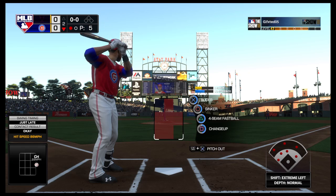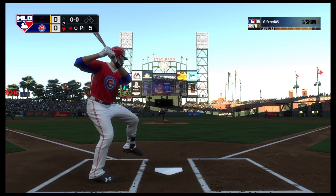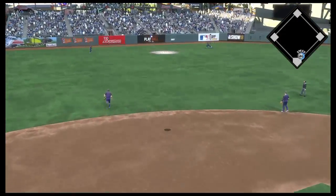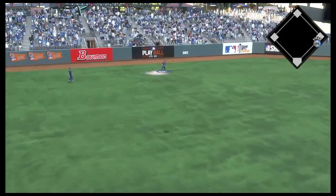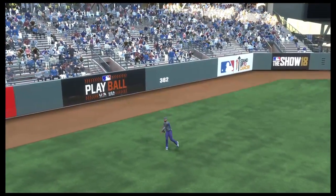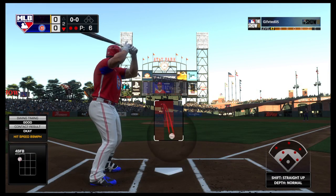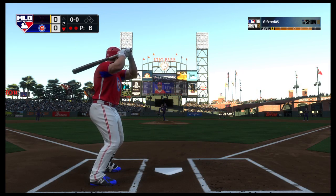Here's J.D. Martinez. Outfield shaded a bit to left center. The first pitch. Fly ball out toward left center field. Hayward has a read on it. Makes the play, and there are 2 gone now. Here's Mike Napoli now. He'll try to make something happen with 2 gone in the bottom of the second.